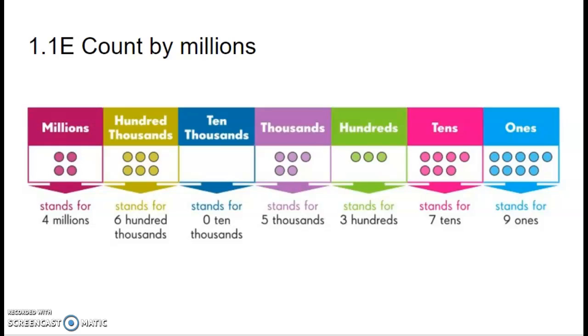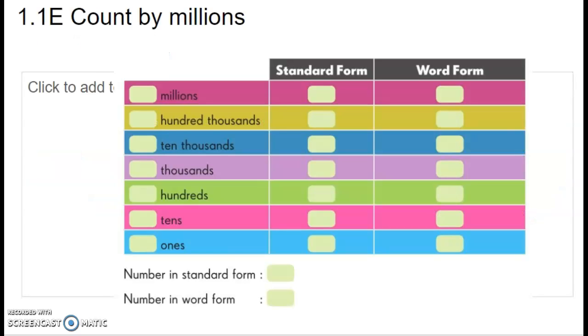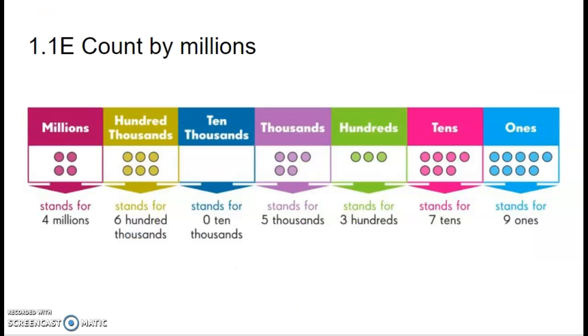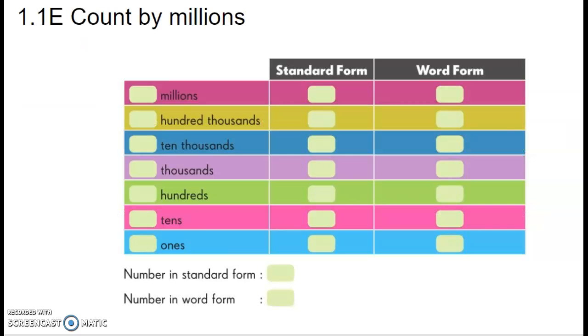Now, we can also break it apart like this. So this is just another way of writing the same thing we were just looking at. Okay? So I can say, okay, if I have 4 million, I can write it as 4 millions, which we know is 4 million, and then 4 million in word form.